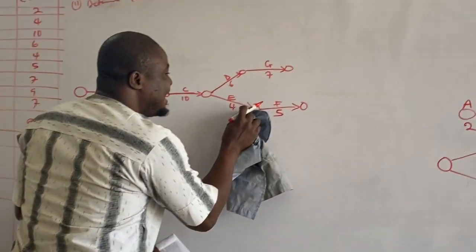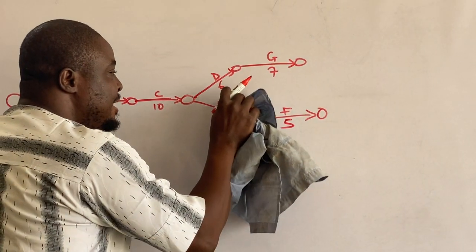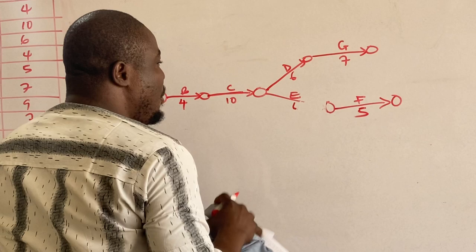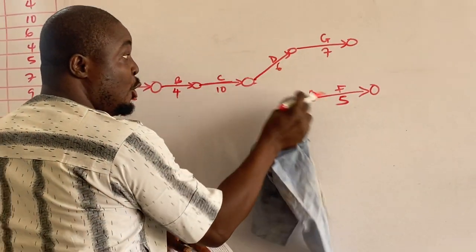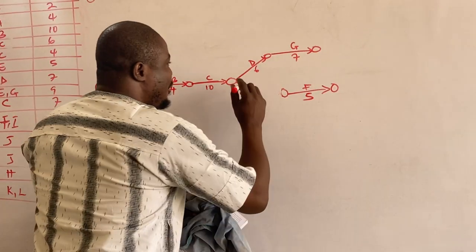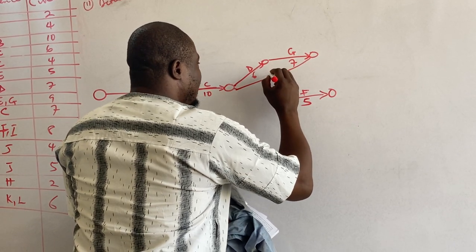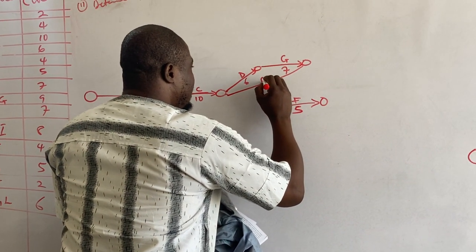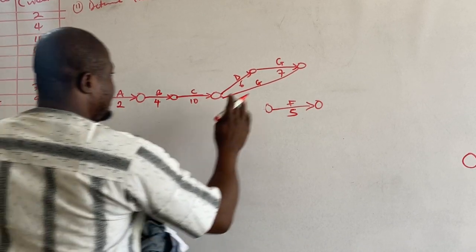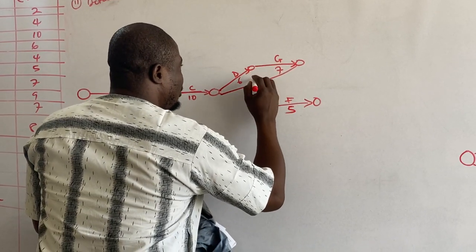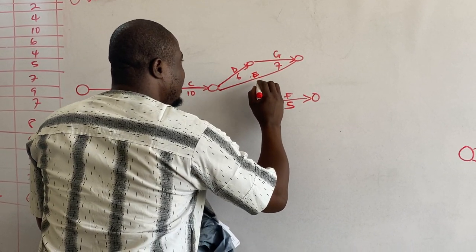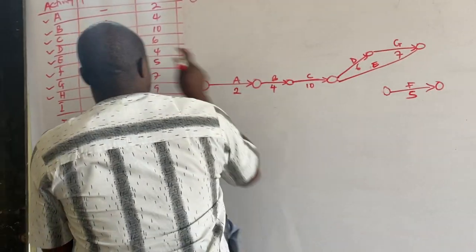That means this arrow will leave this place and look for a way. Don't drop this. Look for a way to join G and become what? G. It was G before. E, Abi. It was E before. It will become E. And it will still be what? It was four.